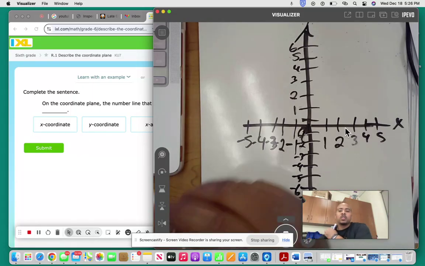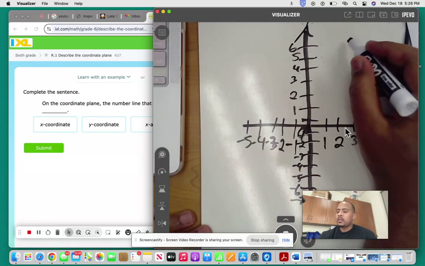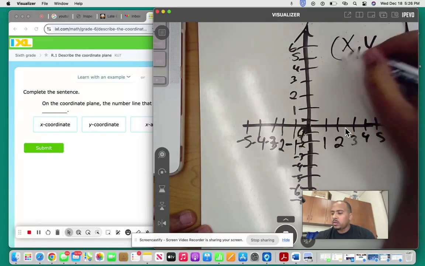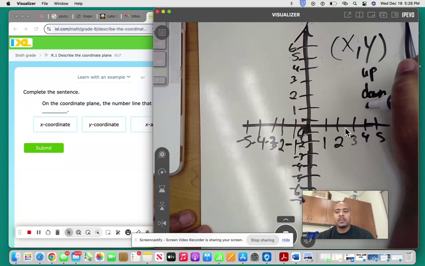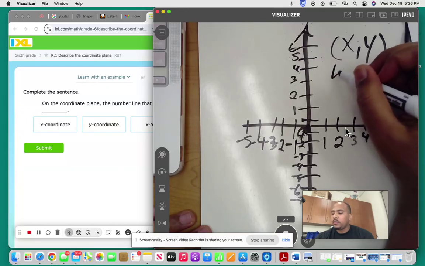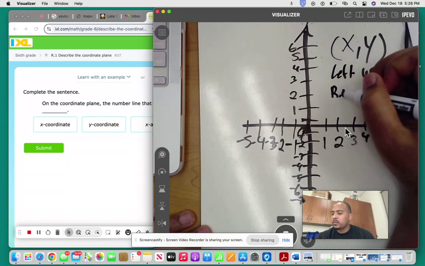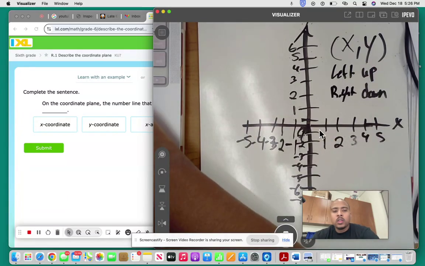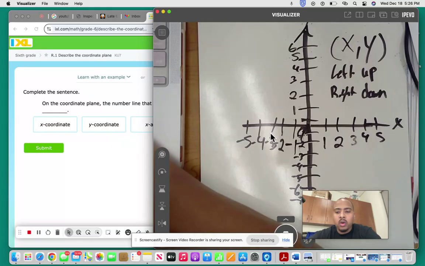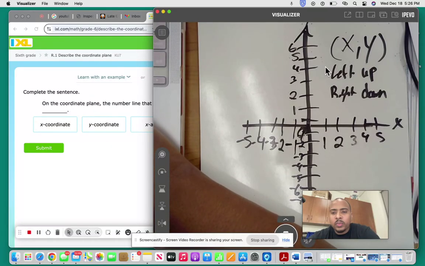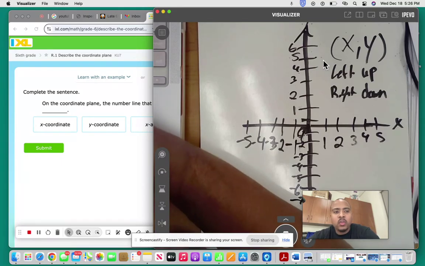All right, so there's always an x and a y value. All right, the y is telling me how far I move up or down based off of the number, and the x is telling me how far I move what? Either left or right. All right, so when we go to the IXL, right, these are called coordinates. Coordinates are gonna be the dots that you plot on the coordinate plane, and it tells you the direction on how to get somewhere. So coordinate is how do you get somewhere.